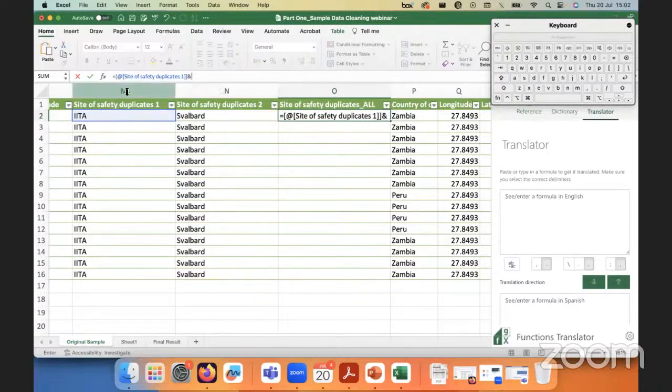So I clicked on equals, I selected this cell, I pressed and, then I open the text brackets, type in a semicolon, and then close the text brackets. This will show up as only a semicolon. And then I will press and, press the second cell that I want to aggregate together, and I press enter.